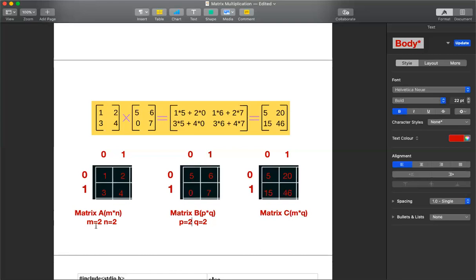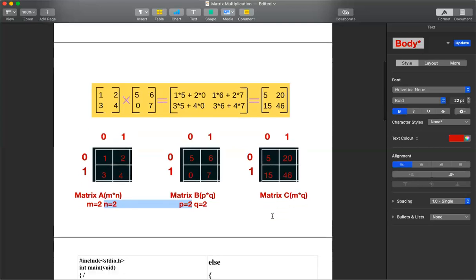And next, if these two are equal, what is the resultant matrix C? If n and p are equal, the resultant matrix will get its order from the input matrices only. If they are equal, the resultant matrix order will be m cross q. Okay, that is m cross q. In this case, it will be 2 cross 2 only. So keep that in your mind.